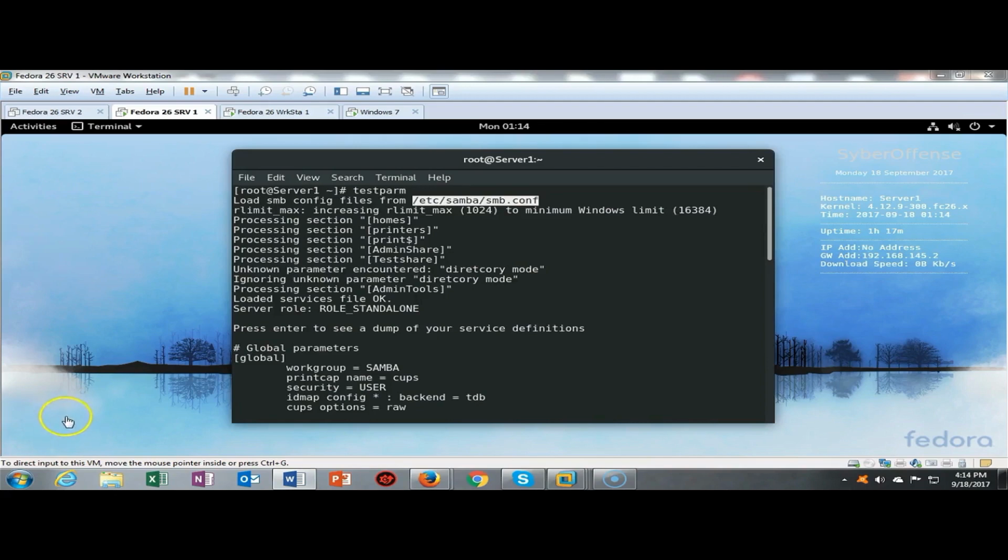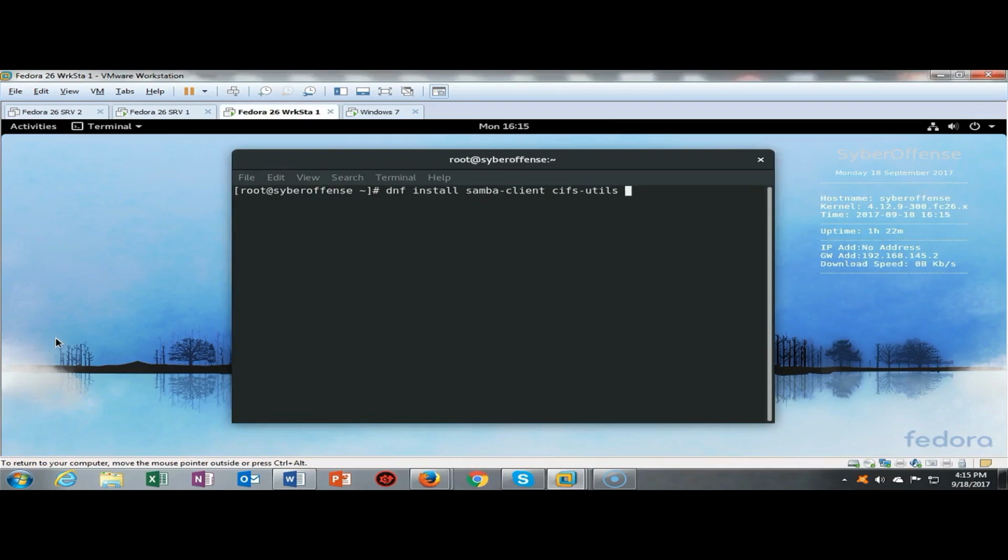So I'm going to go ahead and move on over to my Fedora workstation. By default, Linux does not work with SMB. We have to install either the Samba server onto the server or the Samba client utilities onto the workstation. So we're at the workstation, so I'm going to install the Samba client utilities here. Once I've done that, I will be able to listen for Samba servers and Windows servers and shares on a Windows network. I'm going to go ahead and hit enter, and it's going to come back and tell me that the package is already present.